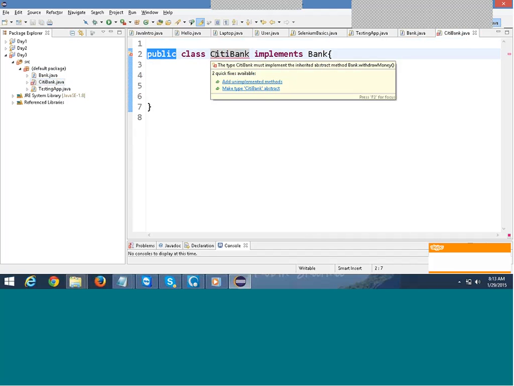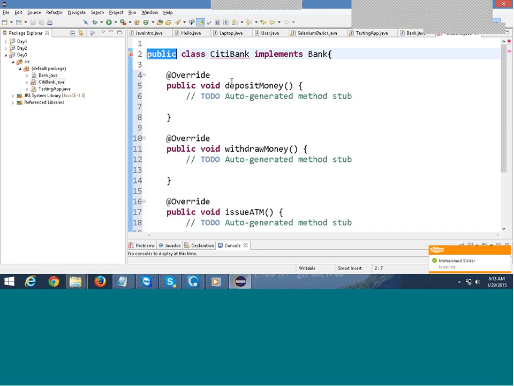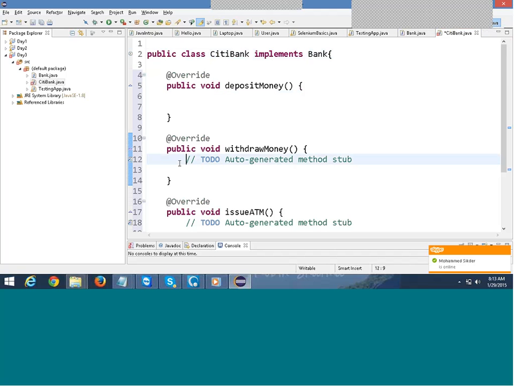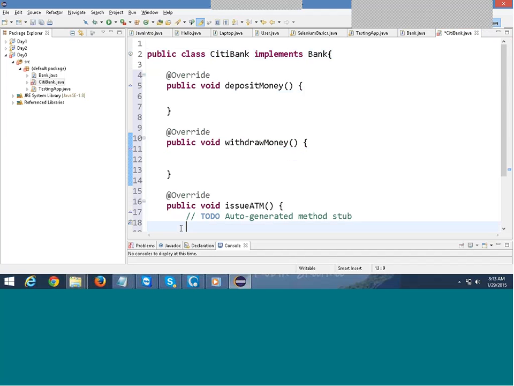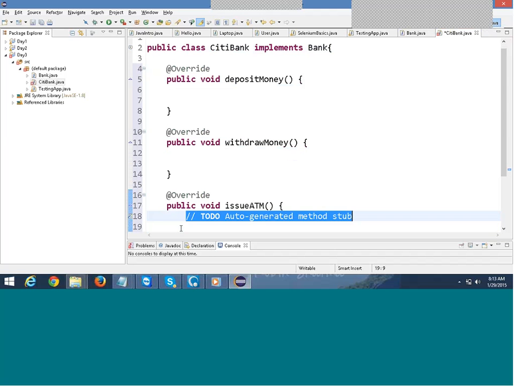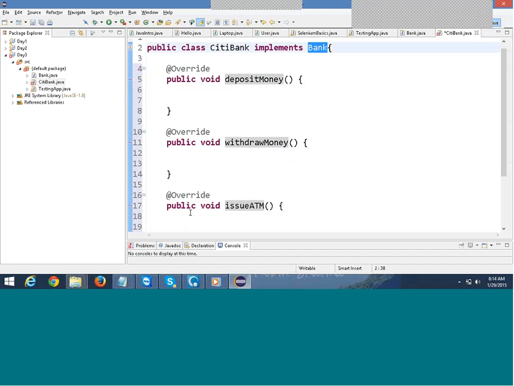So if I move my mouse over here and select add unimplemented methods, you will get all the three functions generated in this class. So it's mandatory for a class to implement all the functions of an interface if it is implementing the interface. If you write in front of the class name that this particular class is implementing any interface, you'll have to implement the functions.